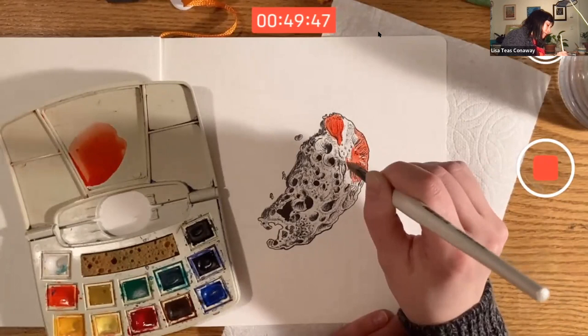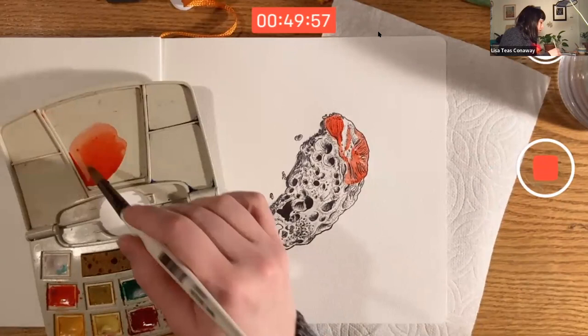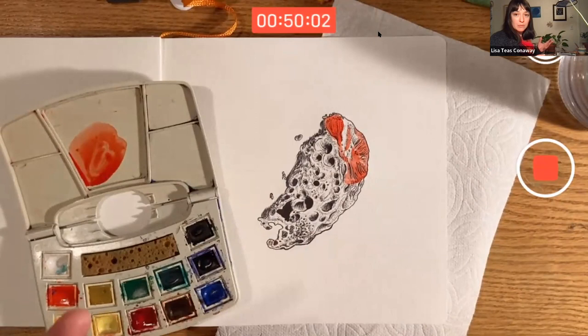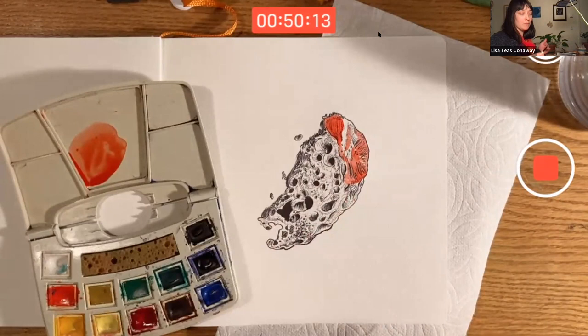But so I'm just kind of outlining this crater a little bit. It's this gigantic crater that we're seeing up here. And when you're messing with watercolor, you have to add water, obviously, to these little things to get it to be liquid. But if you want it more concentrated, so that darker color right here is more concentrated than over here, it's just the water pigment ratio that you're working with. So if it's too diluted, add more pigment to it. If it's too intense, add more water to it and just play with it going back and forth.